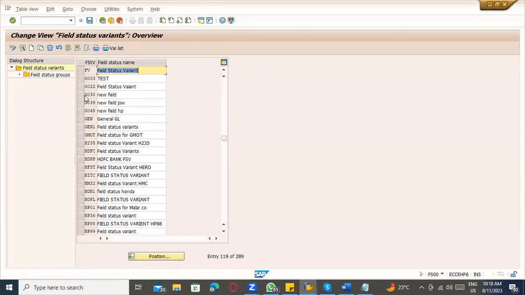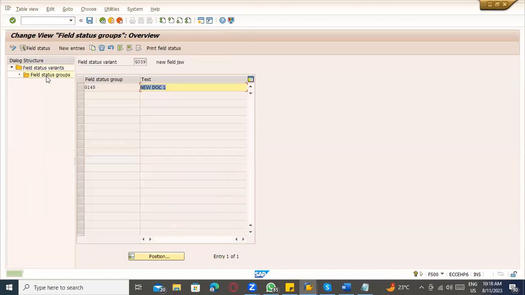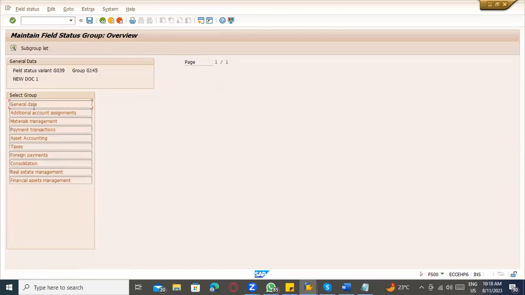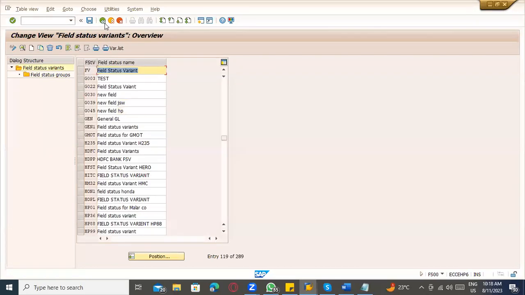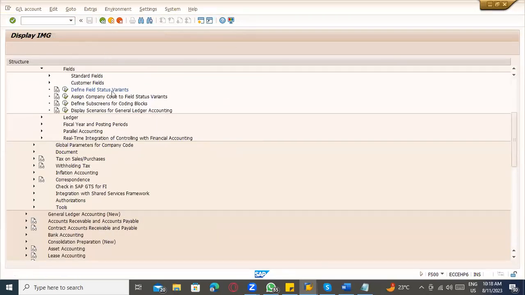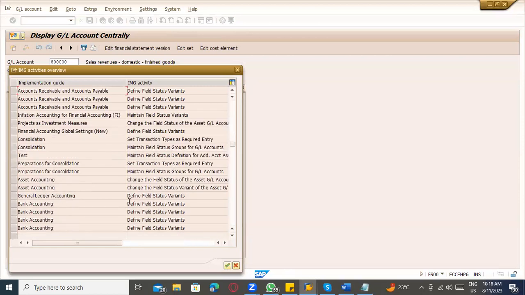So somebody deleted it here. So generally what we'll do, if I just go here, select any of these. Generally we'll go like this, and where there is suppress and where is a field required and all, we'll just modify that. So I could not find 029. Somebody maybe deleted it, so I have to create that again, or I just need to check somewhere if it is there.